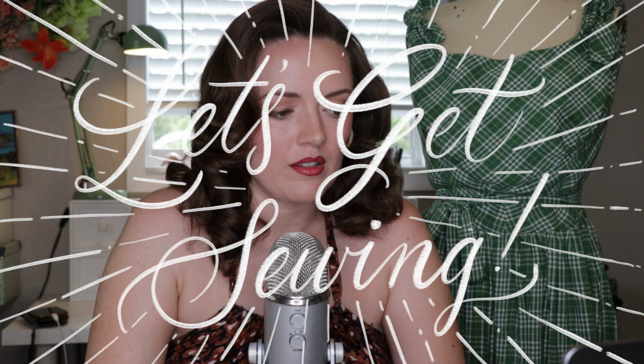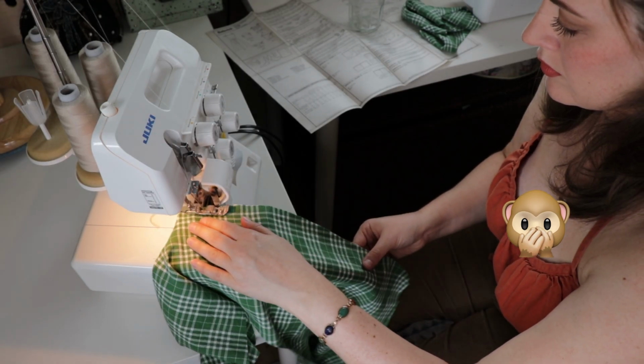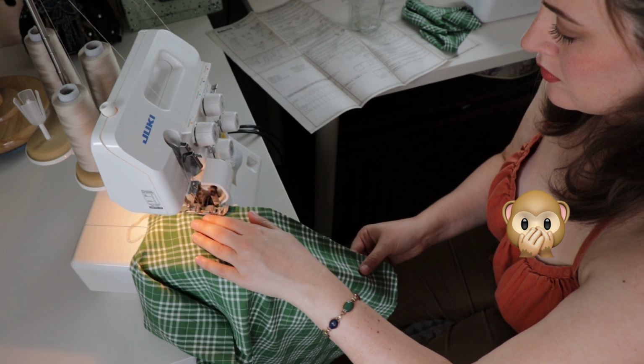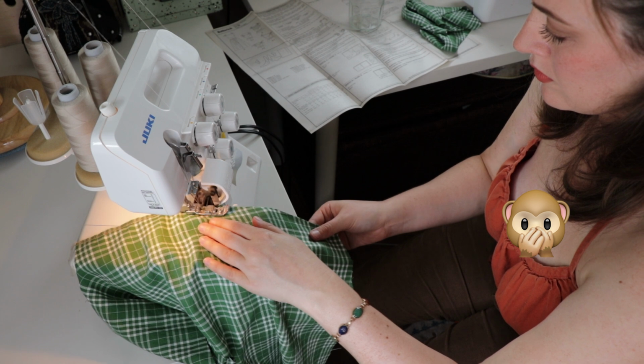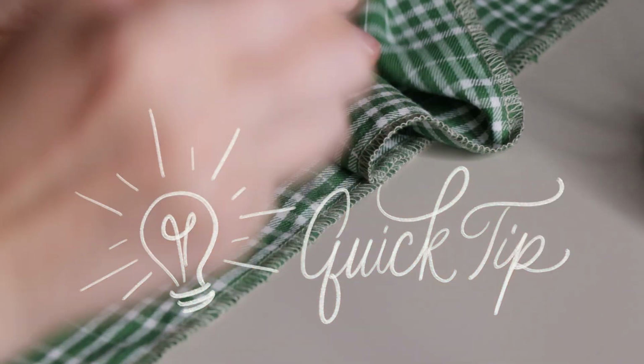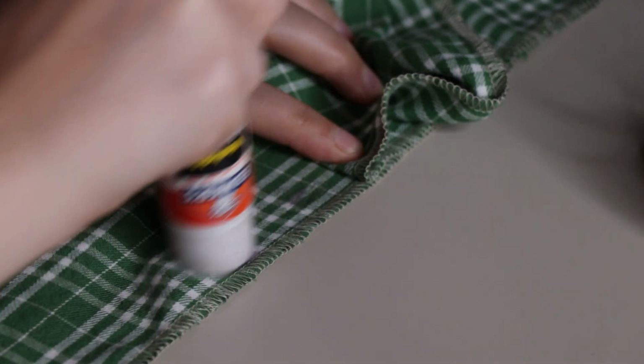After I made all the adjustments, it was time to cut out everything and get sewing. This fabric is a cotton rayon blend from Joann, and it's pretty frayy, so I decided to serge any raw edge I could, including ones that would be encased in the lining. So here's a tip for sewing with plaids or stripes that you want to match up. Use a glue stick to stick your pieces together before stitching. It will wash out with water and detergent, and your plaids will be matched.